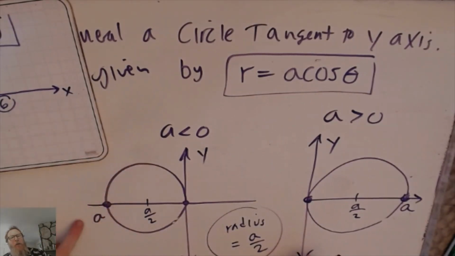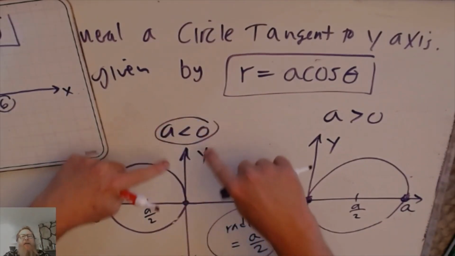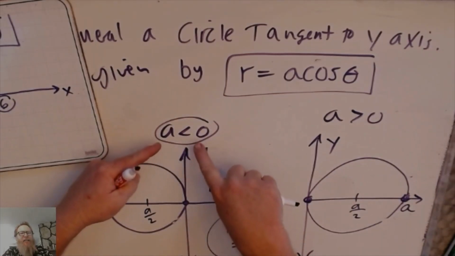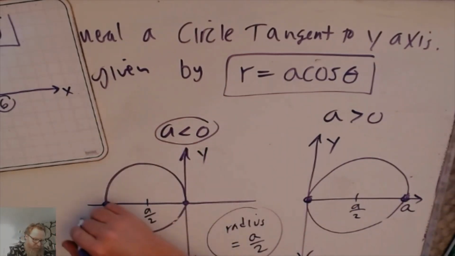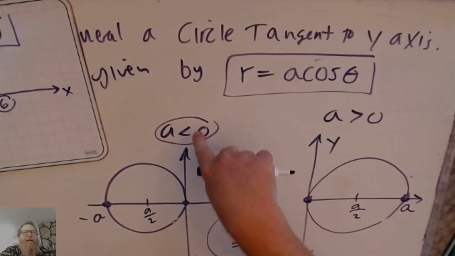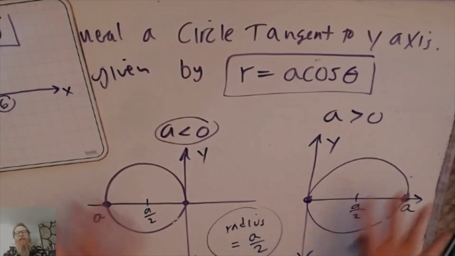I don't put negative a when I draw this graph. I just call this a because this symbol here tells me that a is already negative. This is a subtlety in algebraic symbolism, where if you say a is less than 0 and then you put the symbol negative a, that screws everything up because a is already less than 0, so negative a would not be appropriate. It's just a. Okay, so here are your two possibilities.